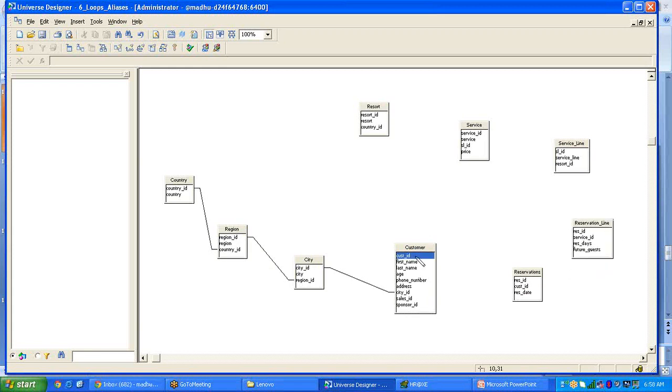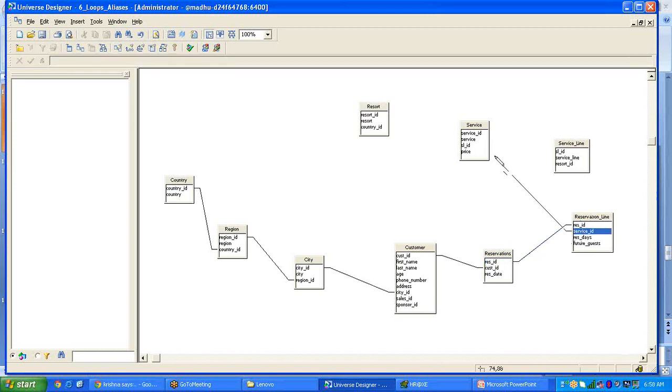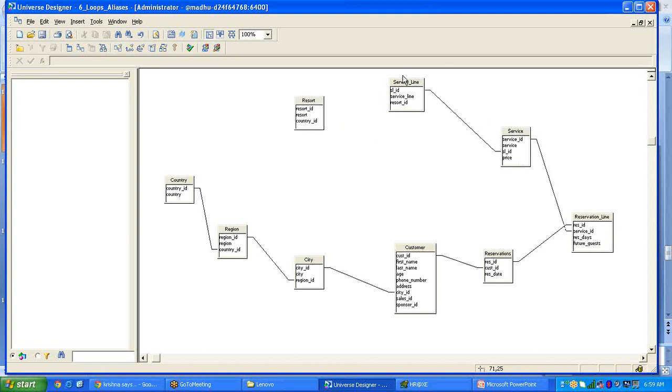Fine. And the customer belongs to, like, customer country details and customer city and region. Customer belongs to which region, which state and which city. That information table also is there. And also the customer is visiting which resort, and resort country details we also have in this table. Okay. So what actually my requirement is, I want to display the customer name, customer city, and customer country, and resort name and resort city, resort country. Okay, so that is exactly my requirement.